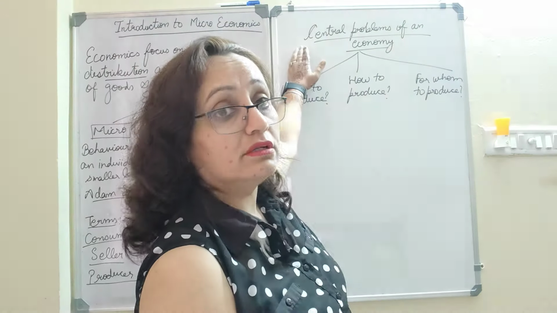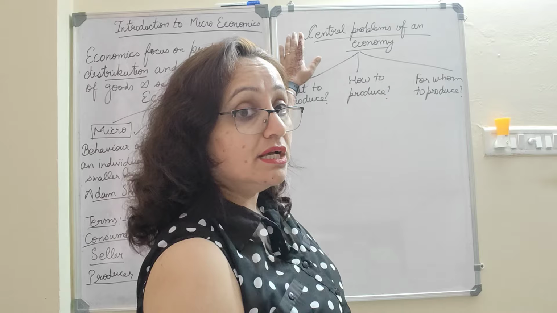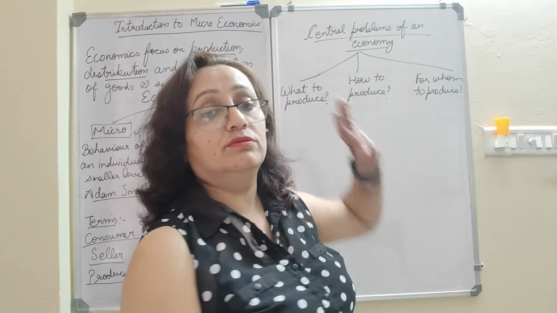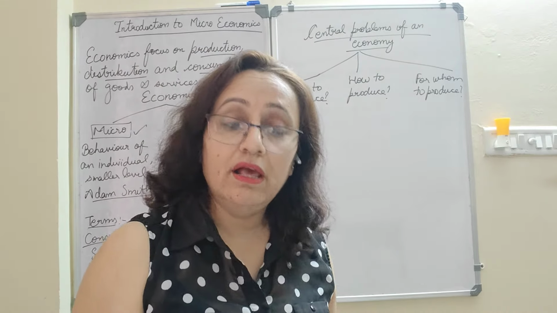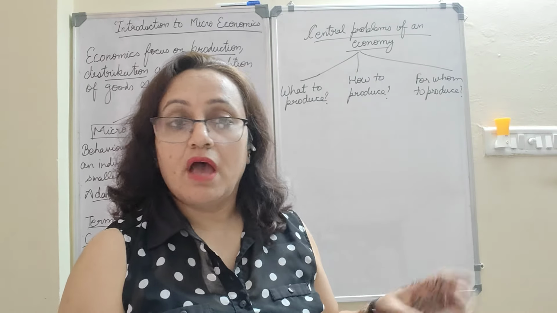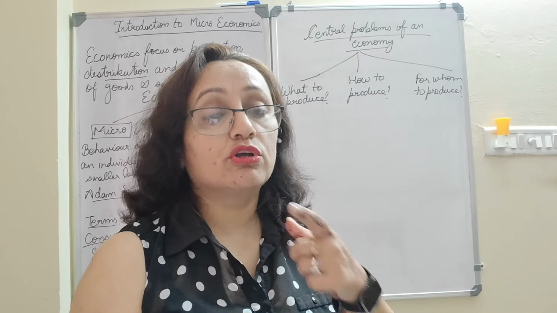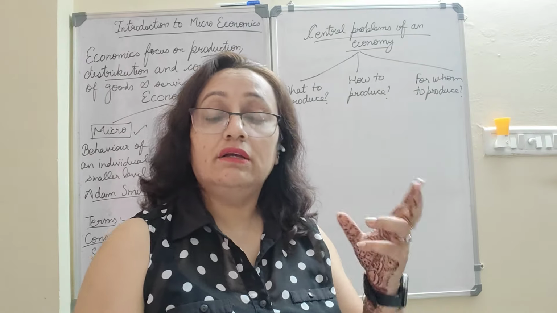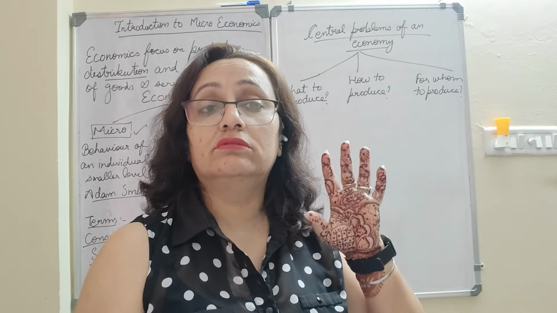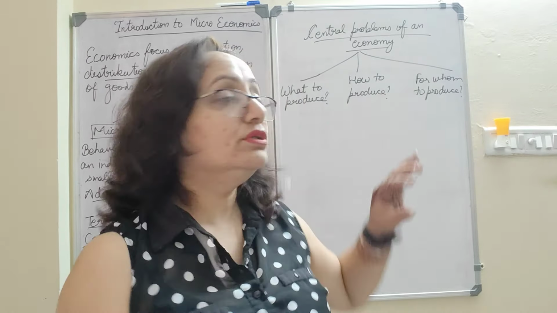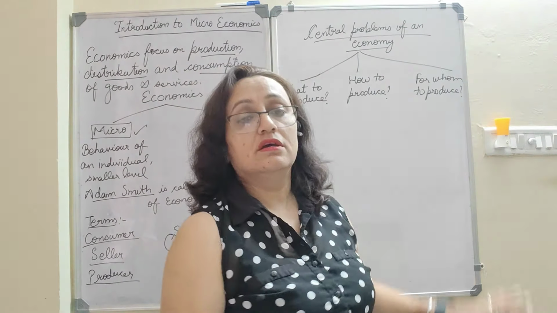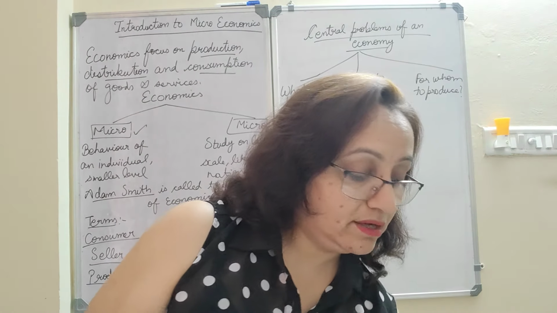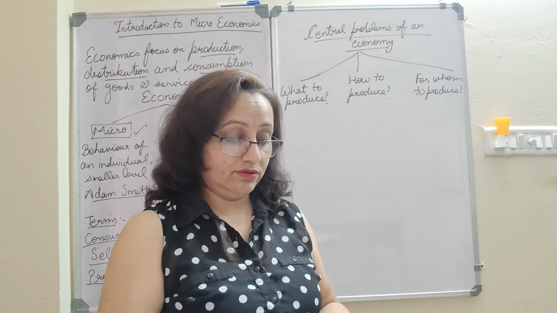Now think at a larger level. These are the central problems, means these problems prevail all over the economy. I was talking about one person, I was talking about you. So now think that at the large level, on the country's level, how these problems are faced and how these problems are tackled by the government, right?